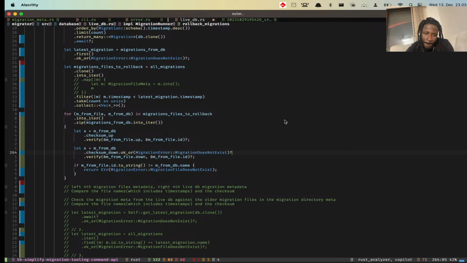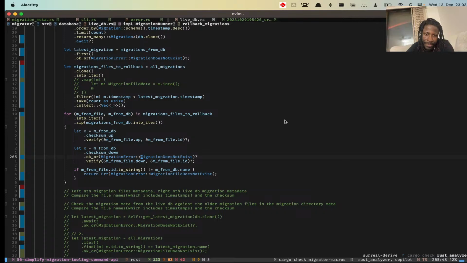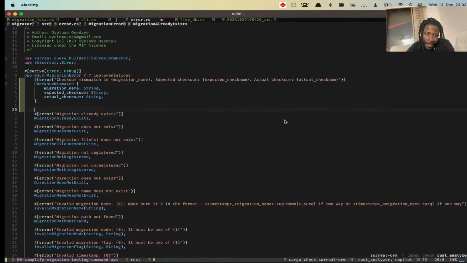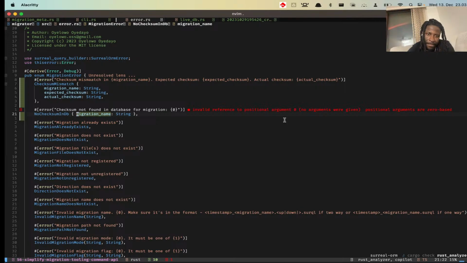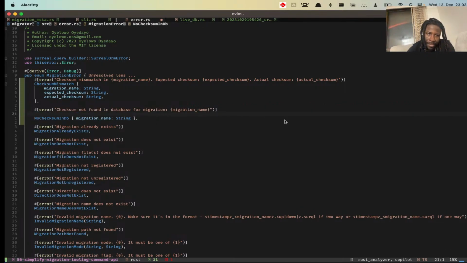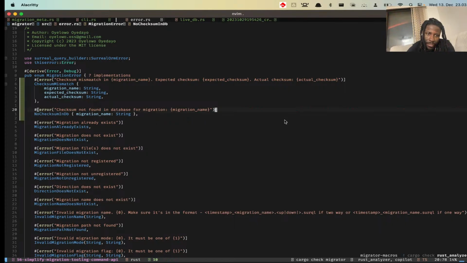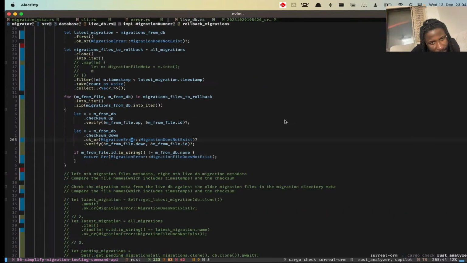checksum does not exist in DB. No checksum in DB.